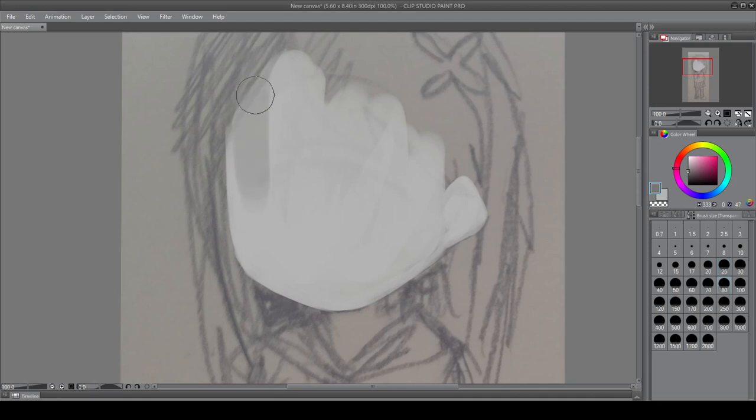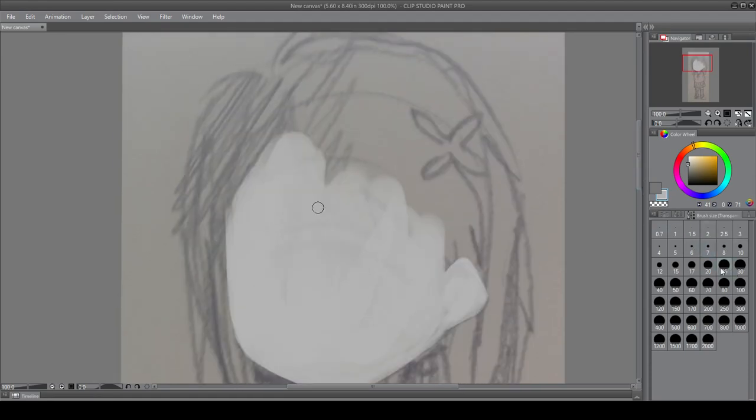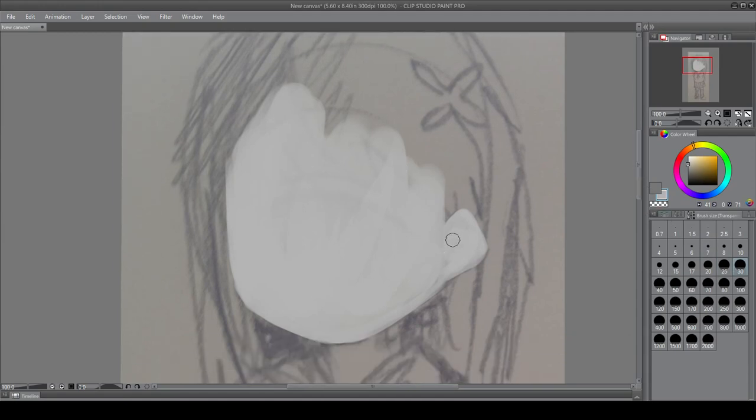But if I put this dark color here, now it's a darker value, and it almost looks like there's a sun or a light source hitting her on this side, and this side has shadow. There are just tons of different ways of adding value. You can do it via cross hatching, cell shading, soft shading, painting, whatever.